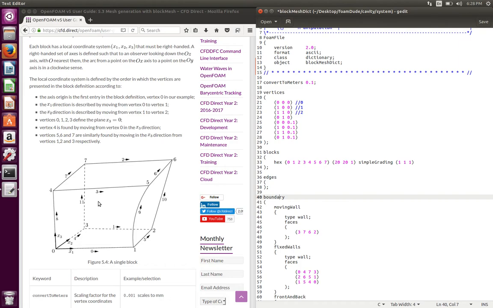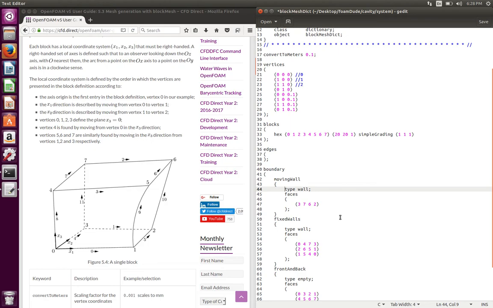The definition of the type is optional. You can get away with not specifying the boundary type. So, for instance, if I comment this, it doesn't really affect the functionality of blockMesh. It will still generate the mesh, but by default it assigns boundary type patch to every unspecified boundary type. You can then go to constant polyMesh boundary and specify your boundary type later once you progress further in your case setup. So in this case, we are going to keep it as is.